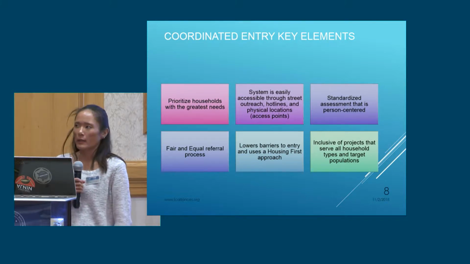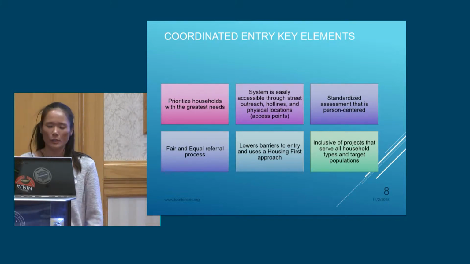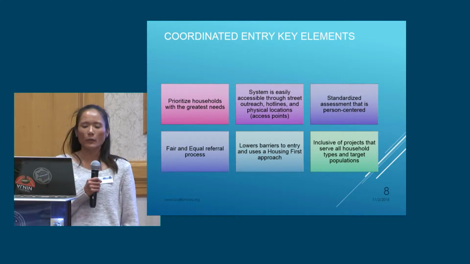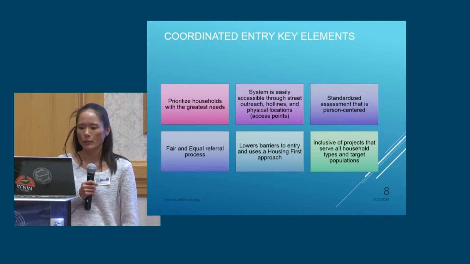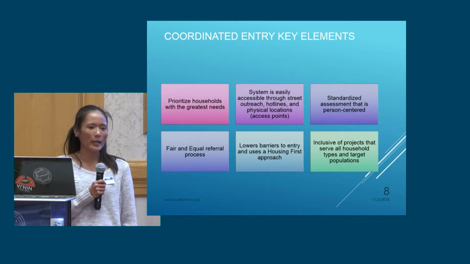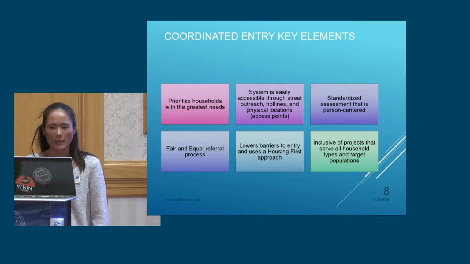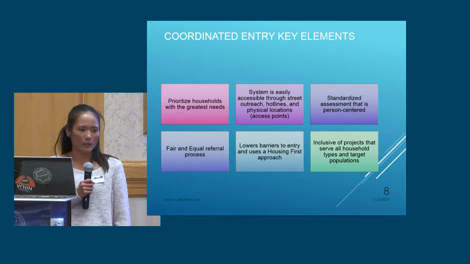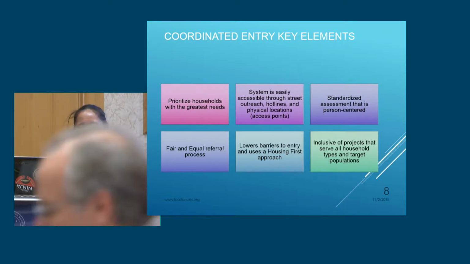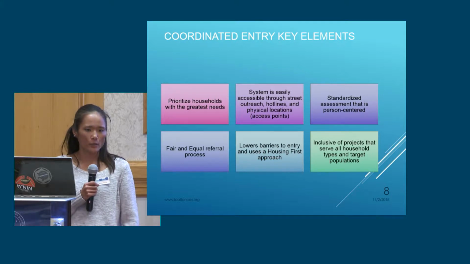And also, I think another thing that Karma touched on was that while COC and ESG-funded entities are required to use coordinated entry, the system really works best when any project or agency that is providing services to clients at risk of or experiencing homelessness is included in your coordinated entry system.